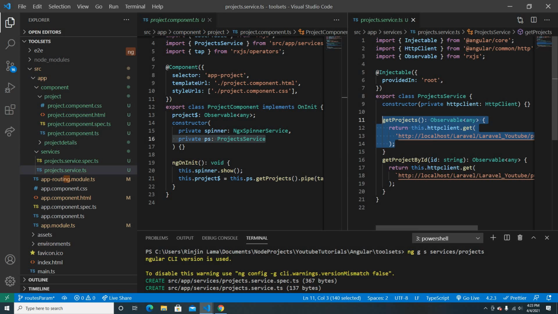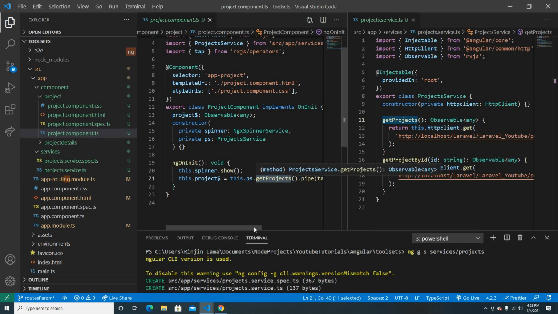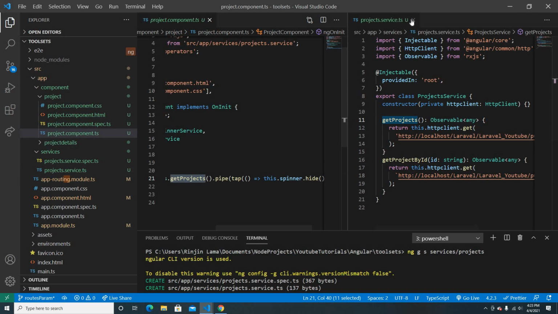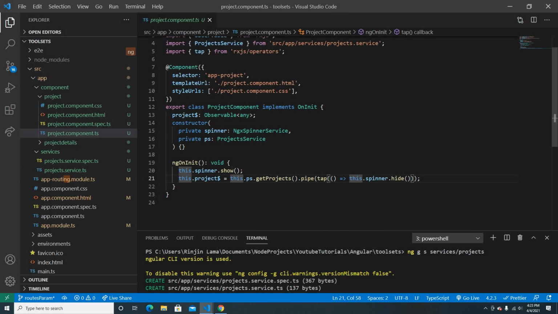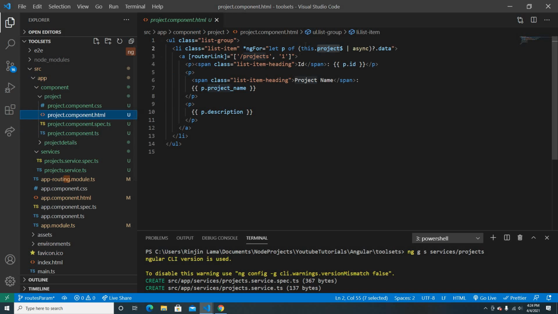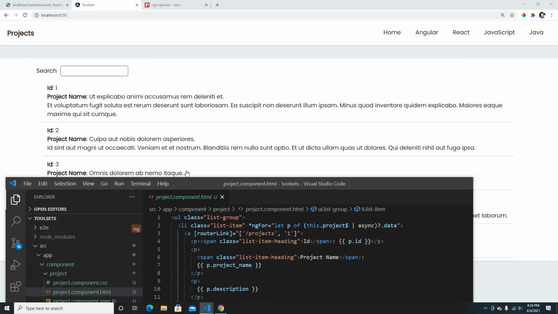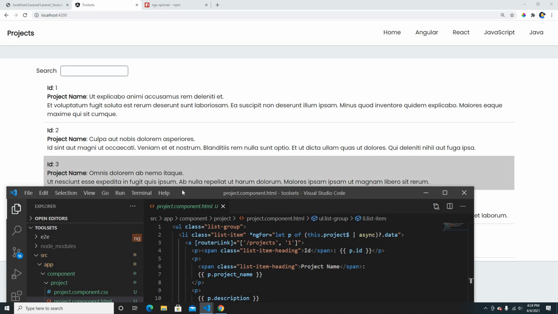In the service, it's going to get all the projects, and I'm also using the tap operator just to make sure that the spinner is off. I'm returning the projects in observables. Once the projects are returned in observables, I loop over the projects with async, inside the data. I have looped all the projects up here.